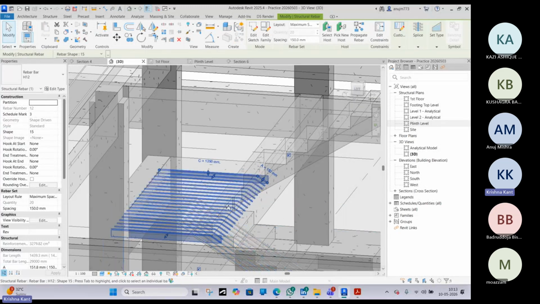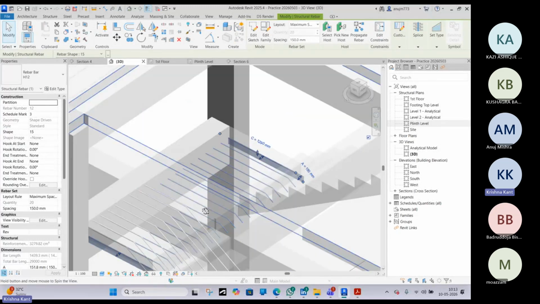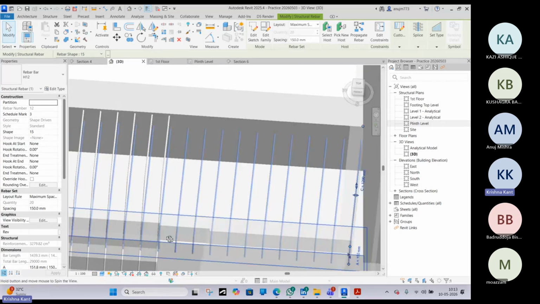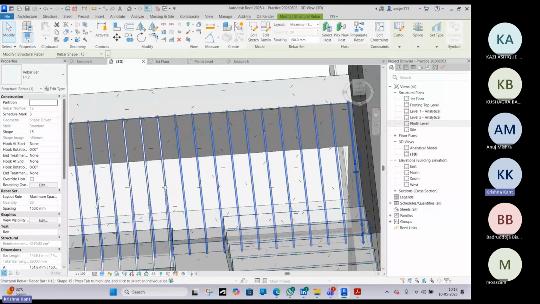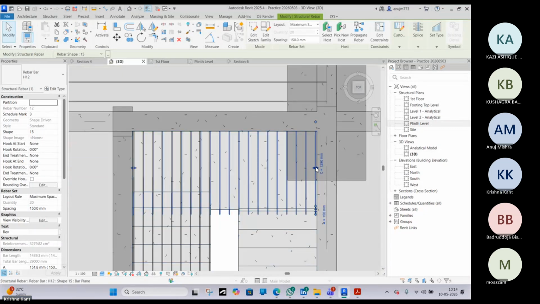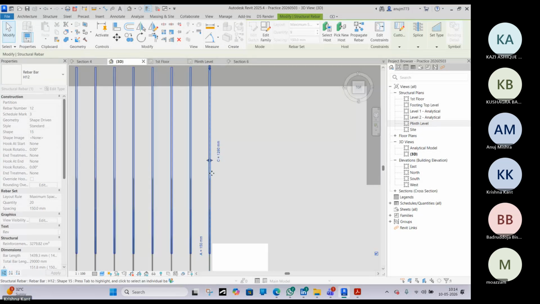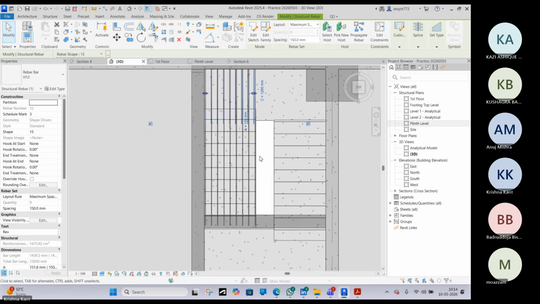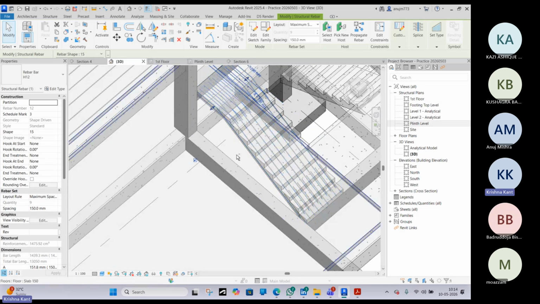It went up to that end, but we will not provide it up to here. We have to focus and minimize it up to this end only. Understood?